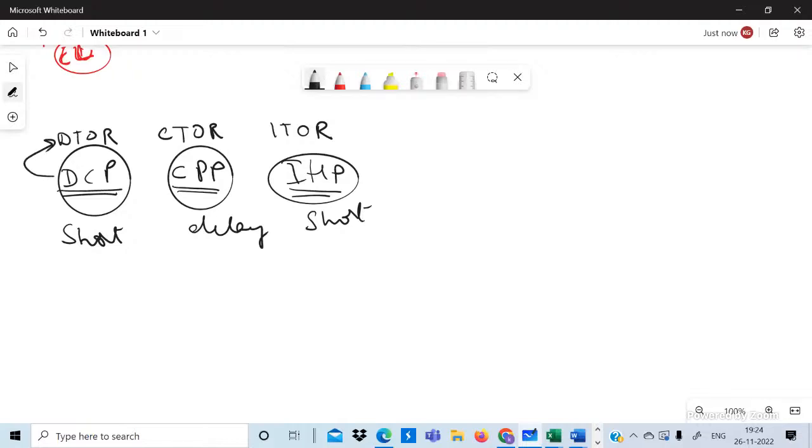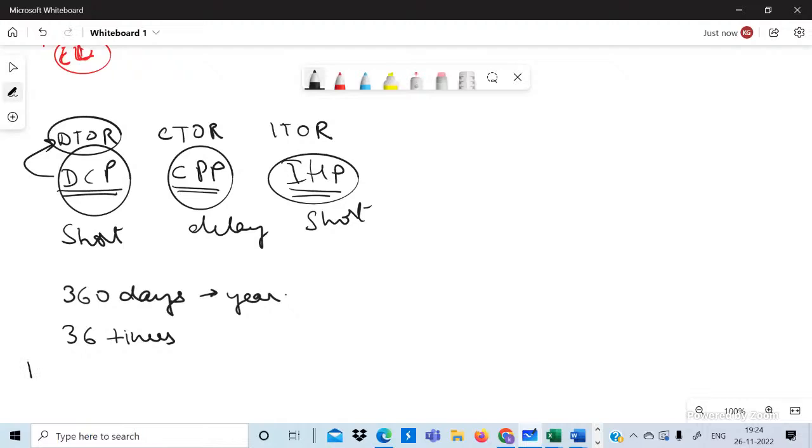Now let's link it with turnovers. Debtors turnover ratio basically tells you how quickly, or how many times, your debtors are making the payment in a year. So again, let's try and understand this with a number. Let's say I've got 360 days in a year. For simplicity, let's say 360 days instead of 365 days. And I tell you that my debtors are turning around 36 times in a year.